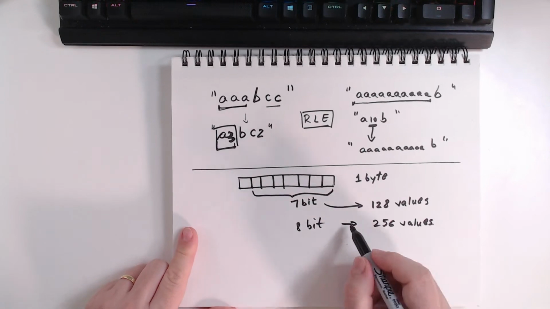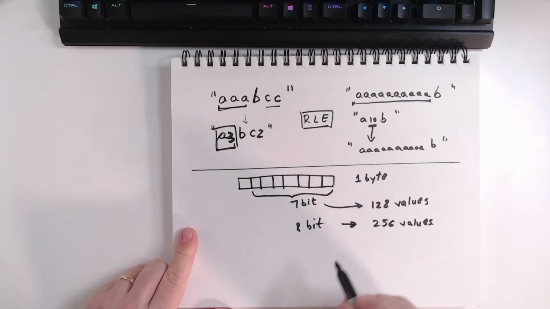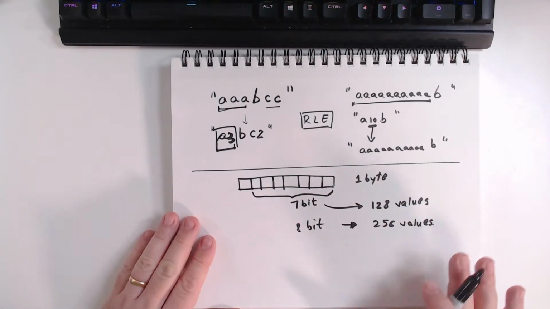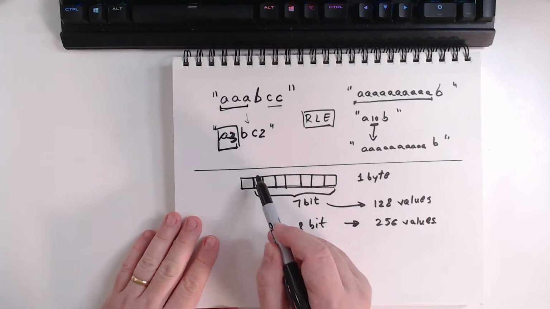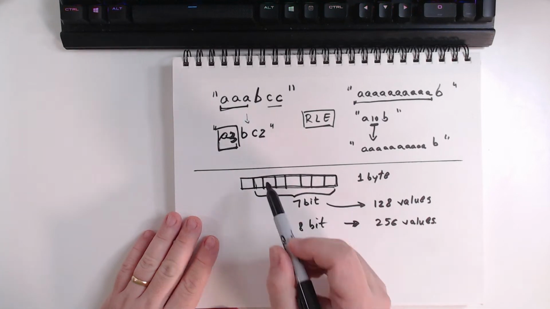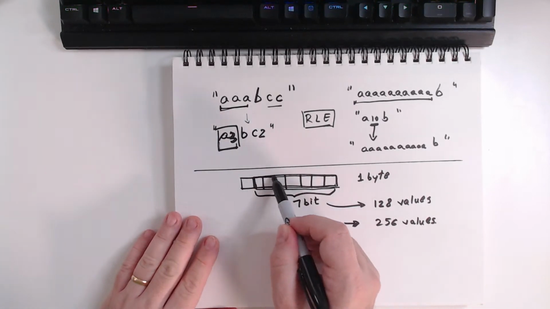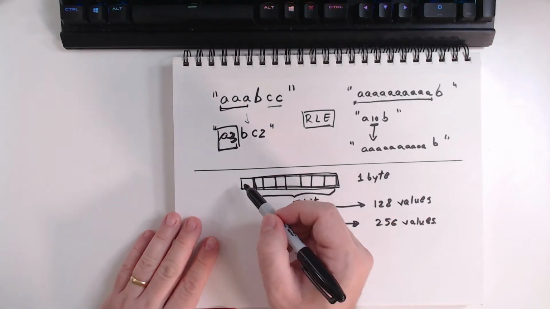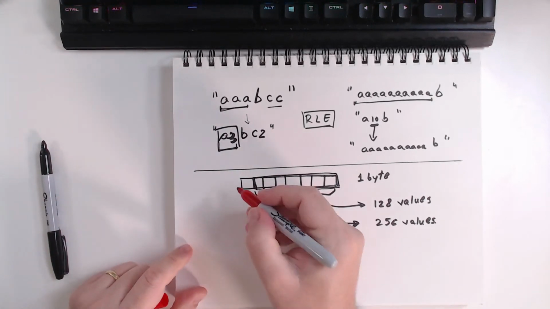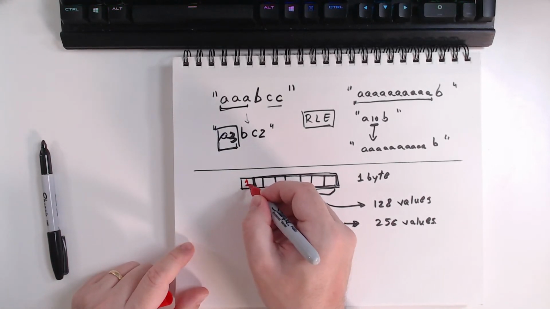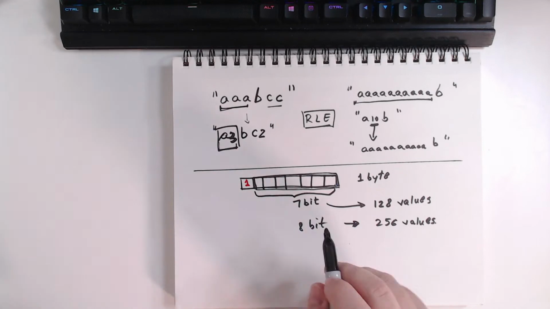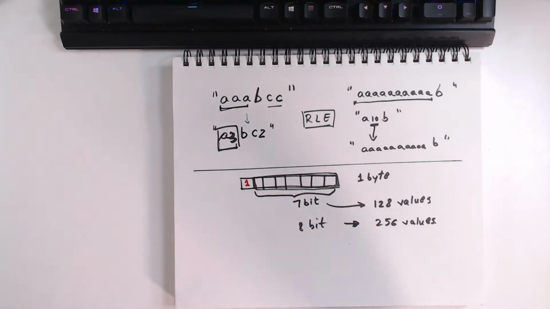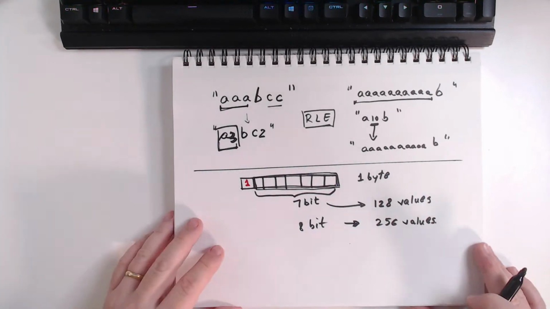Since this text that we're trying to decode today contains only ASCII characters, they make use of only 7 bits of information. And because we know this detail, in the compression algorithm we use the 8th bit to signal whether it's a character that needs to be repeated a certain number of times or not. If it's 1, we'll have a certain encoding. If it's 0, we're not repeating that one.